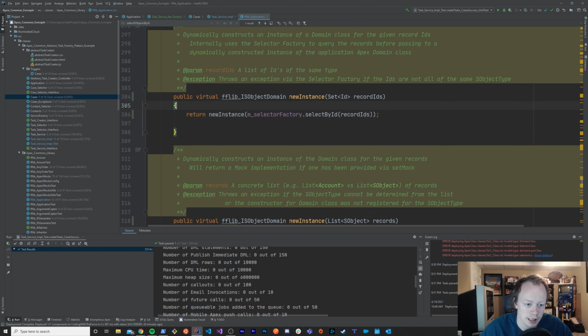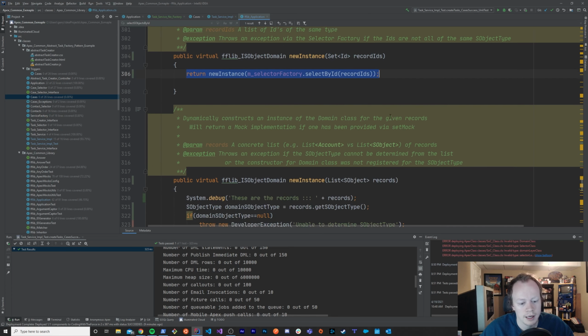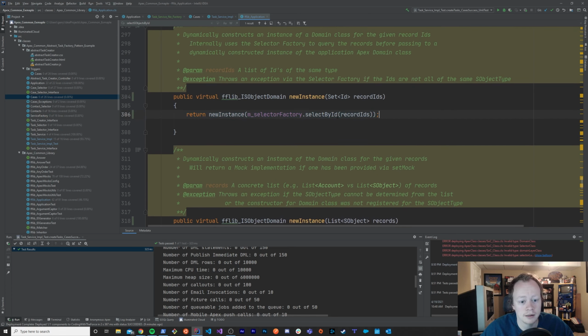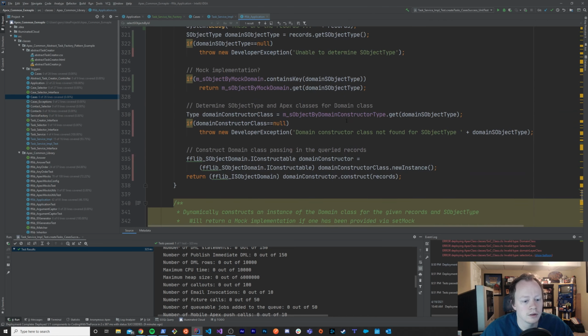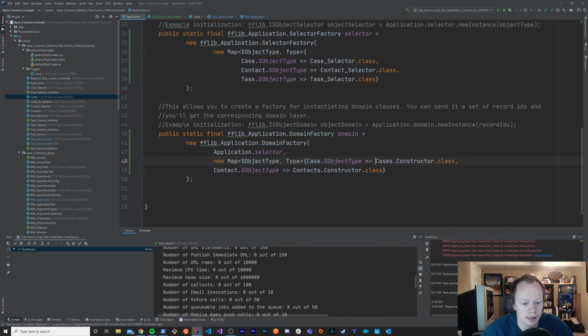So basically what we're saying here is, hey, I want a new instance based on my set of record IDs, and then what this is going to go out and do, more or less, is figure out that these record IDs I passed in are of type case, and I need to create a new instance of that cases class.